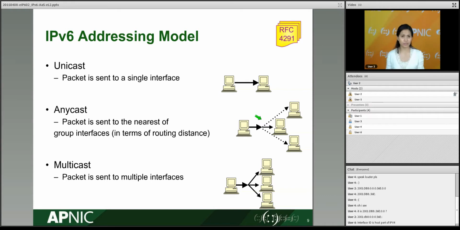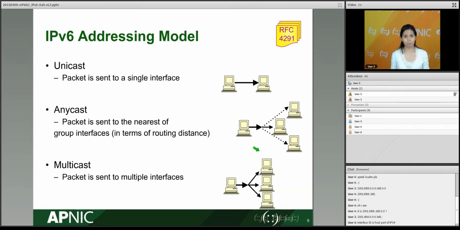Single interface as your source, multiple interfaces as your destination. But what sets them apart is that with anycast, only a single machine among those in the group can receive this message. When you talk about multicast, all of them get the same messages, okay?